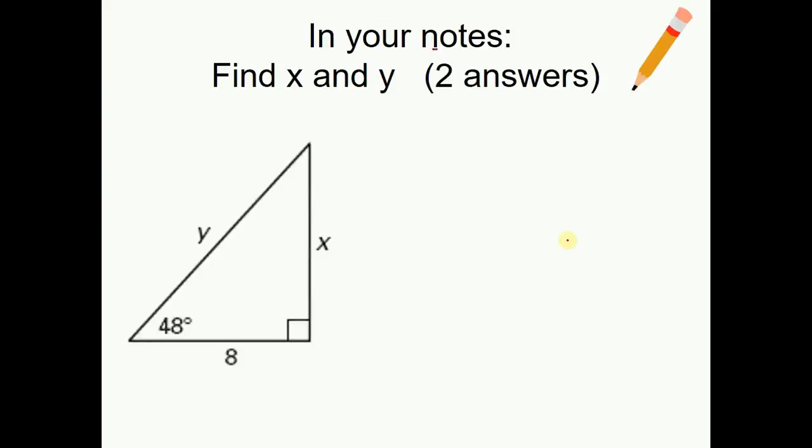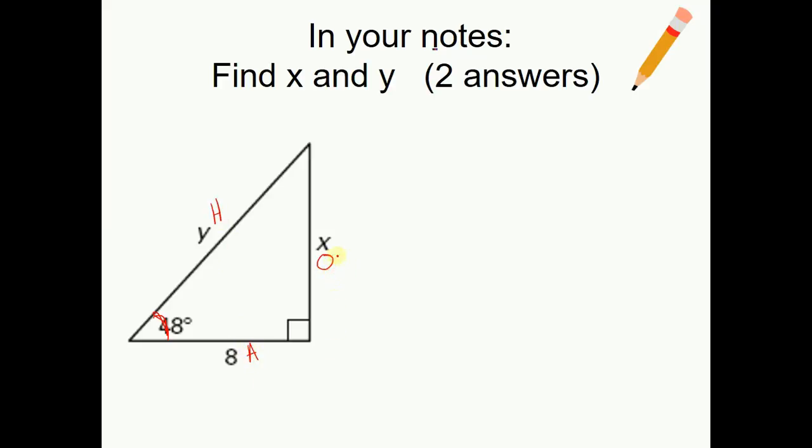Now, let's try a problem that's not in the foldable. This guy is a little bit more involved. Notice we're solving for two sides. We're going to have to use a couple of the trig ratios to solve this. So we have an angle here. It's 48 degrees. Let's mark in our sides. Which one's the opposite? Which one's the hypotenuse? Across the way, this guy's got to be my opposite side. Across from the right angle, he's got to be the hypotenuse, which means this guy's got to be the adjacent.